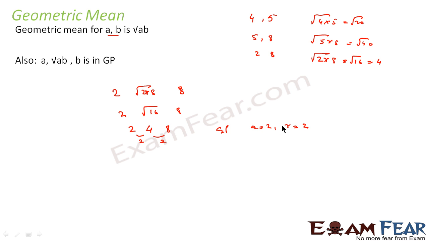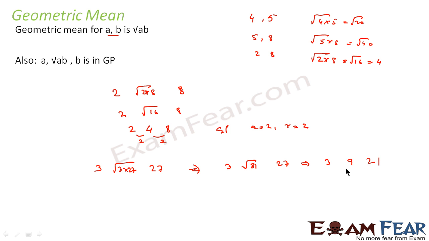So this is a GP with a equal to 2 and r equal to 2. Similarly, let's take one more example — 3 and 27. Here root of ab will be root of 3 into 27, which is root of 81, that is 9. So we can write 3, 9, 27. We see that 9 by 3 is 3, and 27 by 9 is also 3 — a GP with a equal to 3 and r equal to 3. Please note: the geometric mean of two numbers a and b is root of ab, and a, root(ab), b are in GP.